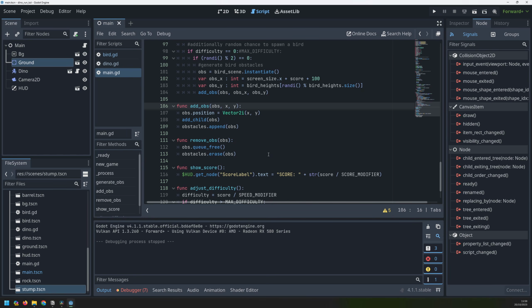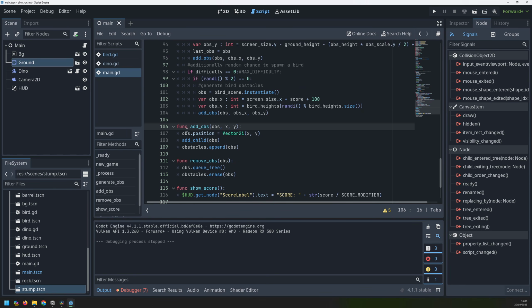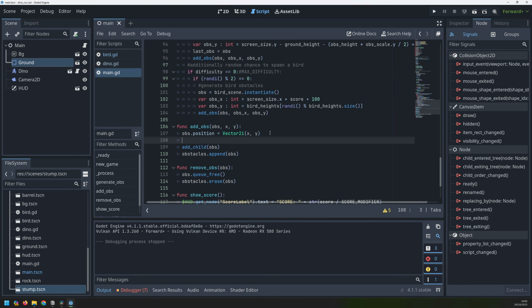Well, that's going to be done by connecting to it from the main script. Inside our add obstacles function, where we first generate them, once we've created it, I'm going to connect into that signal. This line basically says, look at that node, find the body enter signal and connect to it. But inside these brackets, I need to add a function, and that's going to be the function that triggers whenever this signal is emitted. This function doesn't exist yet, so I'm going to create a new function and I will call it hit_obs for obstacle.